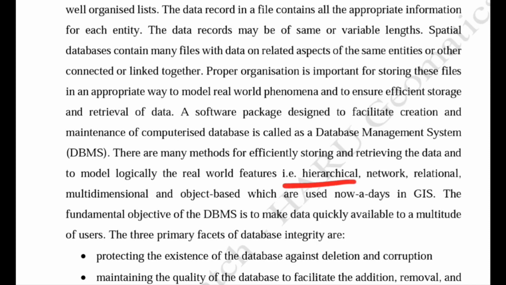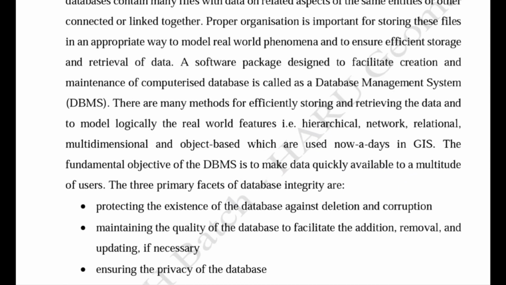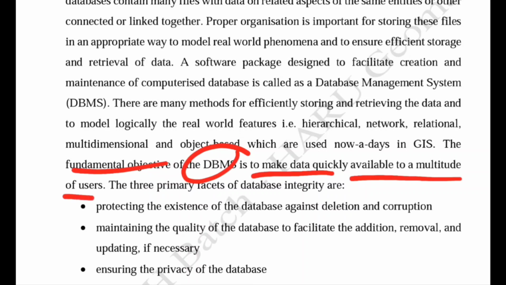So there are many types of DBMS: hierarchical, network, relational, multidimensional, and object-based, that are nowadays used in GIS applications. The fundamental objective of the DBMS, the basic purpose, is to make data quickly available to a multitude of users. Means we can easily retrieve the data from that storage.